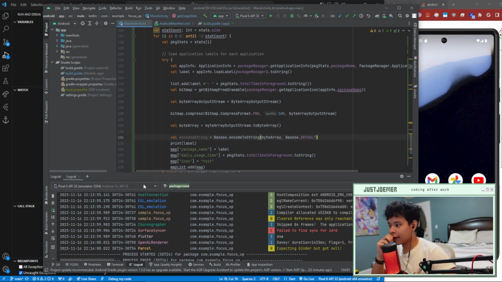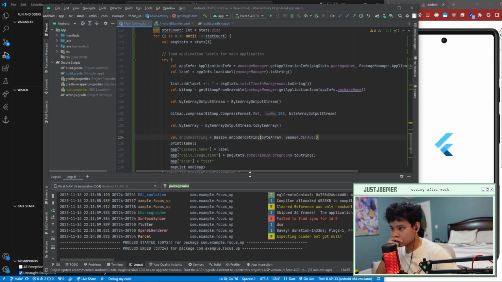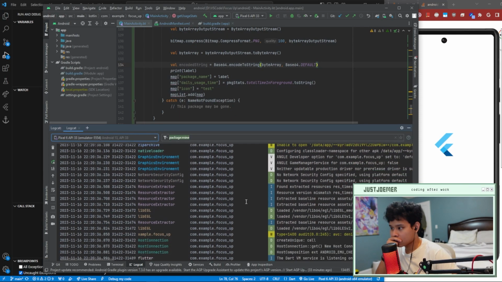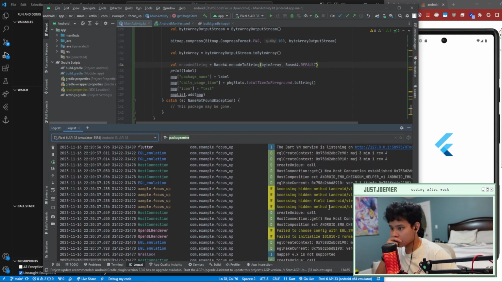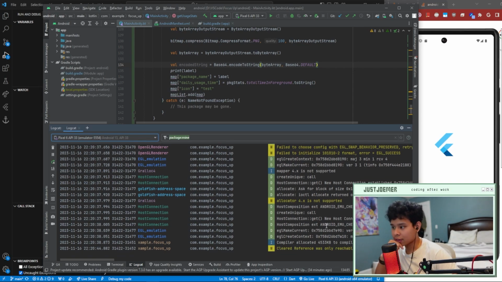I think Logcat is listening to my emulator, so it should be okay. Hopefully. Okay, it noticed that the process ended, which is good. So let's try to pay attention here and see if we can notice anything good.